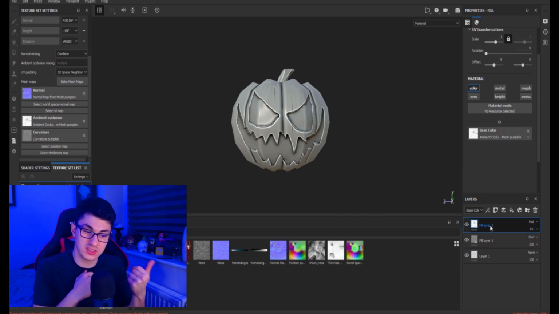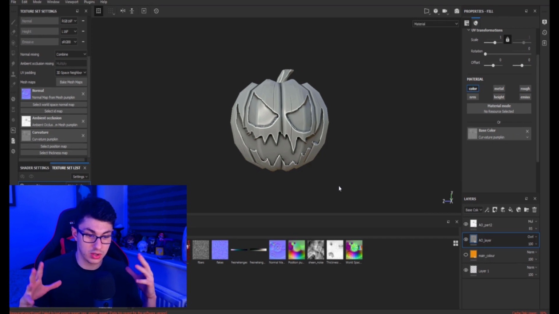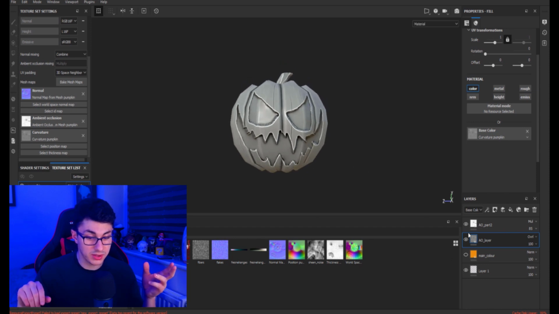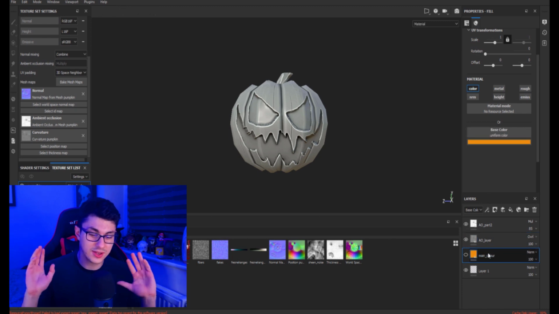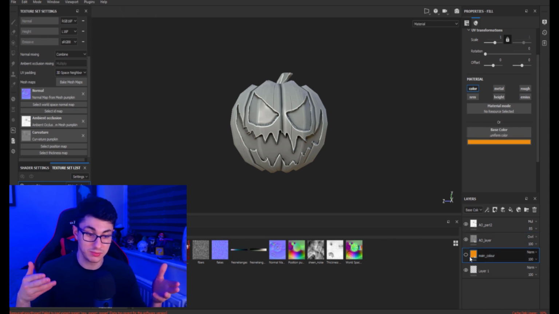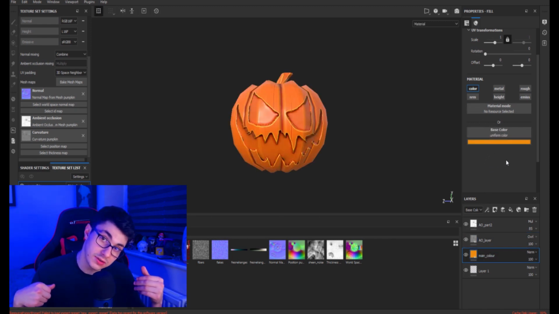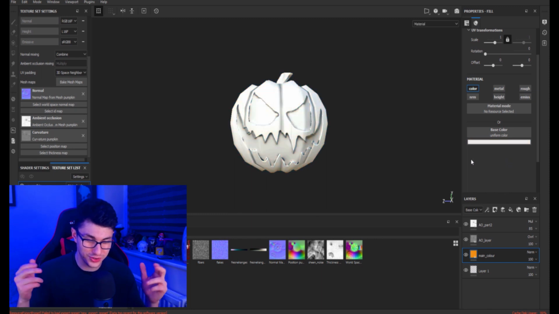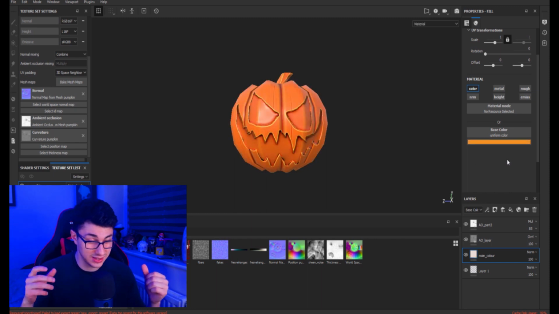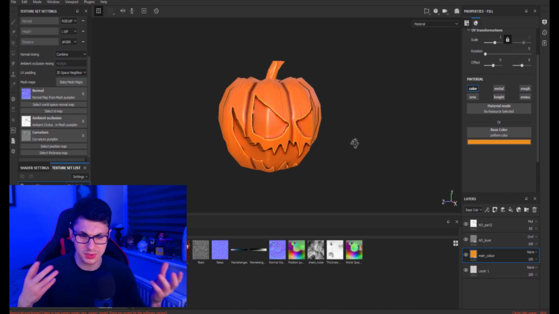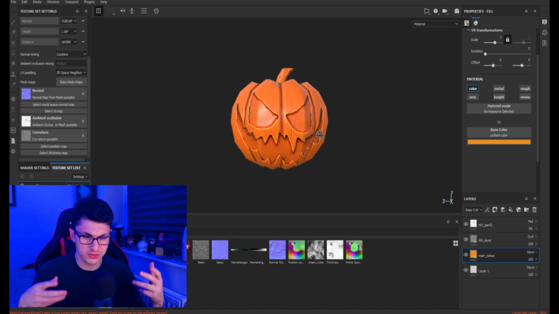So you're going to see in a minute, without it and with it, if you can see the difference. It will come without shadow, and then with it there's a lot more shadow. And now comes the part where we've done all the nitty gritty stuff. You can now do the main color for the pumpkin, which will be a nice little tint of orange. Orange. And yeah, just playing around with the colors is part of the fun when you're 3D modeling.